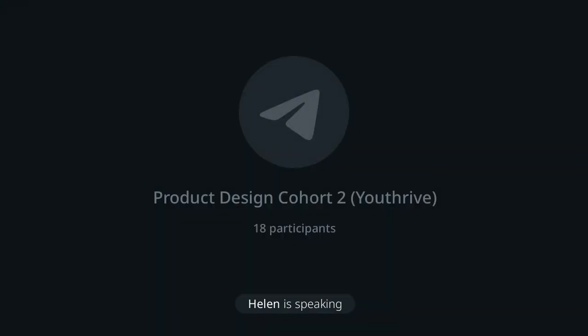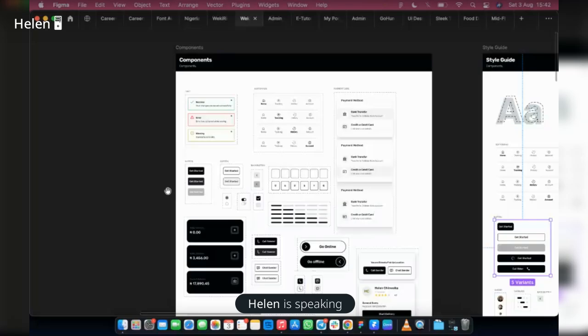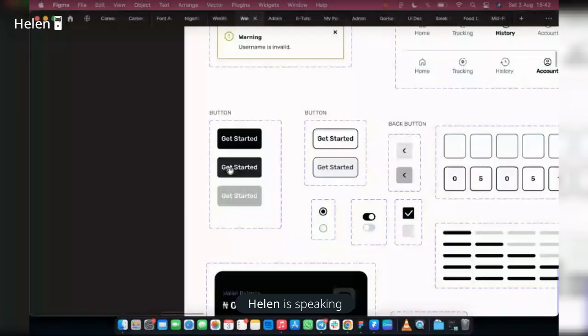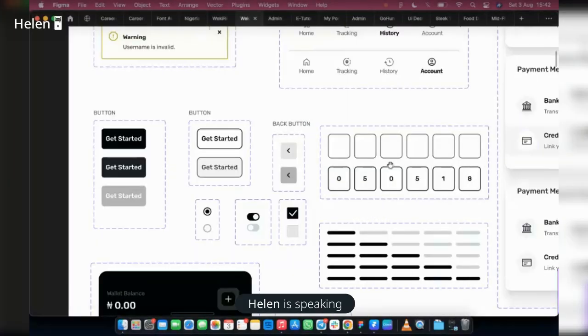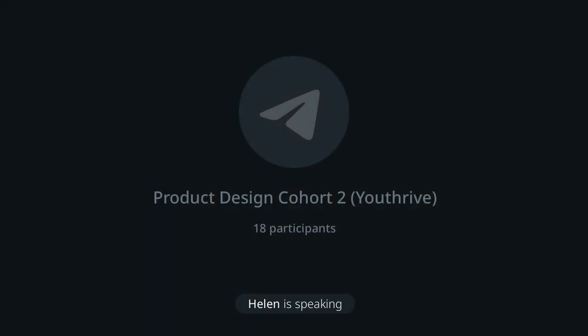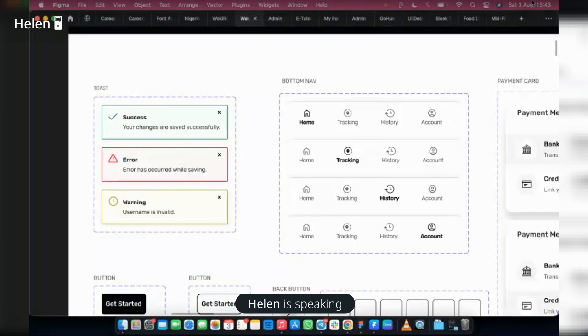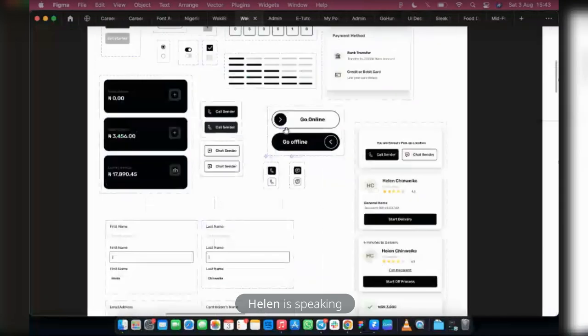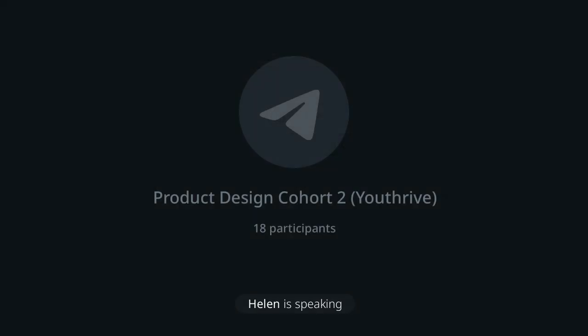These components are actually also good, where we had to create one particular button. This is active. Toggle and checkbox. This is for the back. This is for the OTP input field. This is for bottom navigation. This is for your toast information that comes out from the top, like your WhatsApp. People that are using Telegram and WhatsApp on their laptop, the notification comes out from the top or from the bottom. So these are called toast notifications. We also have the toggle button where we go offline or come online.